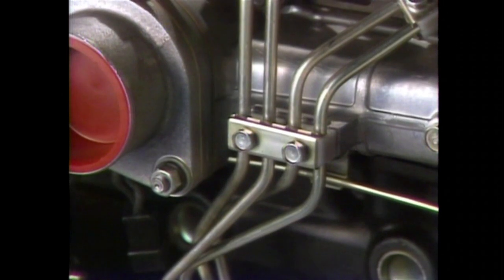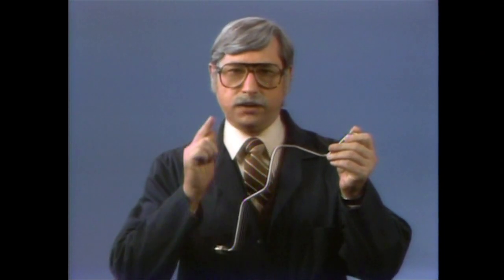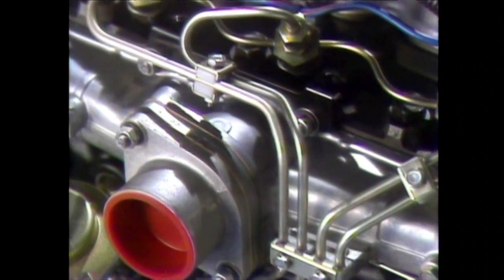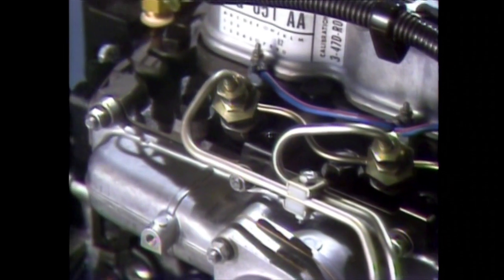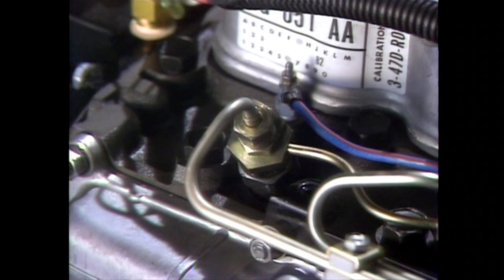After leaving the injection pump, fuel is routed to the injection nozzles by way of high-pressure fuel lines. These lines are a matched set cut to exact lengths. If one of them should become kinked or develop a leak, it can only be replaced with a tube that is exactly the same length as the original and made of the same material to withstand the high fuel pressure. Fuel is admitted to the engine by the injection nozzles. The nozzles are also manufactured to extremely precise tolerances and perform a very important job.